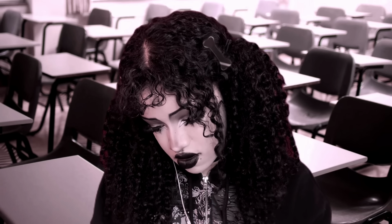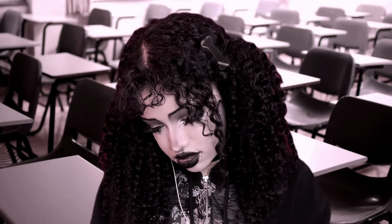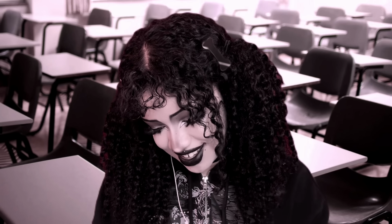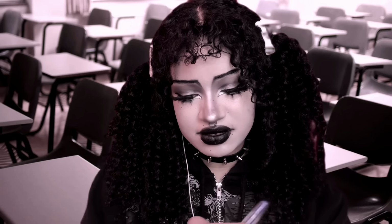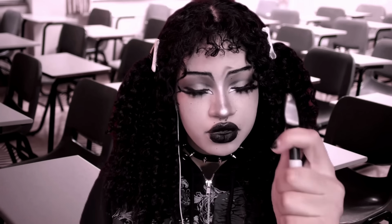Perfect. My pen is kind of running out of ink. It's not good. It's really not good. It's out of ink, I think. Ew. I'm scribbling dry. I guess I'll have to switch to a Sharpie, which is fine. I was gonna switch to a Sharpie for the liner after the sketch, but I don't think that's what's happening anymore. So, gotta work with what you got.